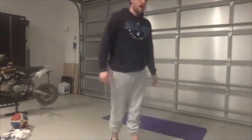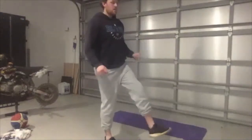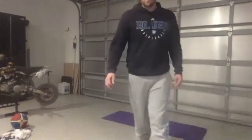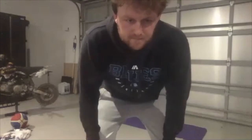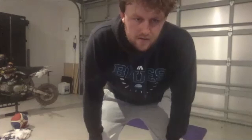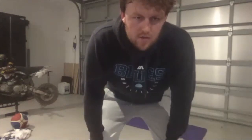Switch over legs. Right leg now. Right leg. Down and up. All the way down and up. As far as you can go. I can't go very far. Let's go, everyone. Good job. Colton, make sure you get your foot off the ground. That's better. Good job, everyone. You're killing it.